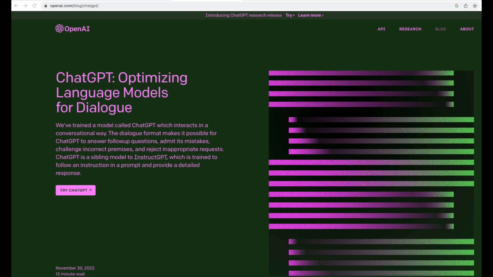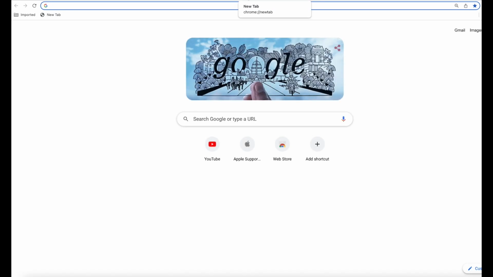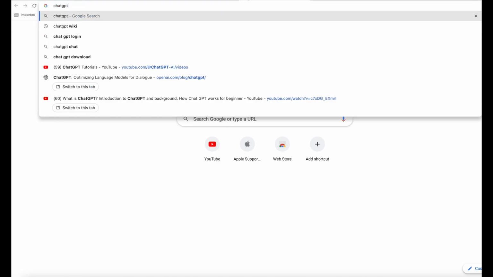Today we are going to see how to get started with ChatGPT, how to sign up and register, and from there how we can access the APIs, and also see the built-in UI to use the bare minimum functionalities of ChatGPT. So with that, let me open a new browser and type ChatGPT.